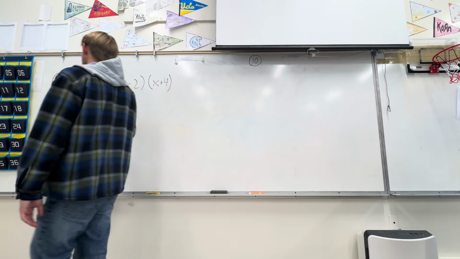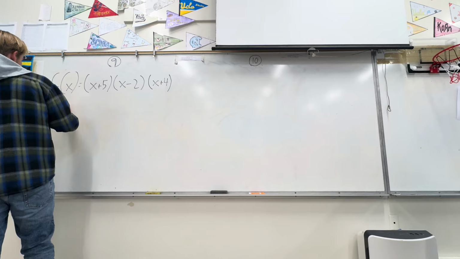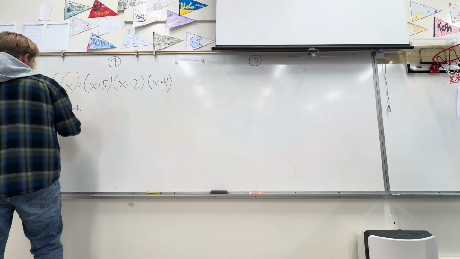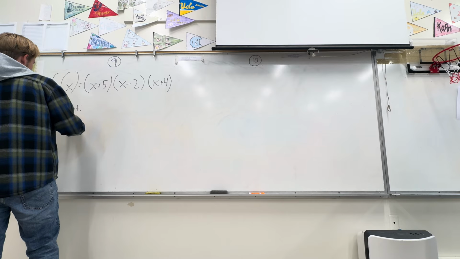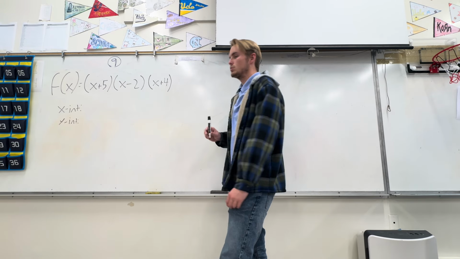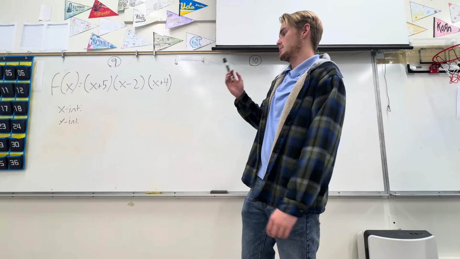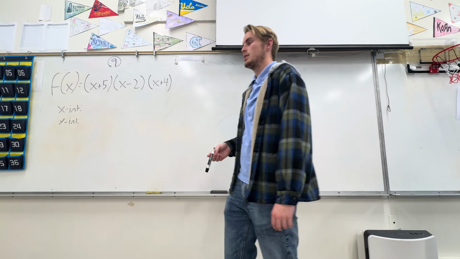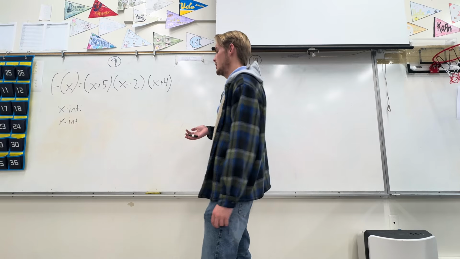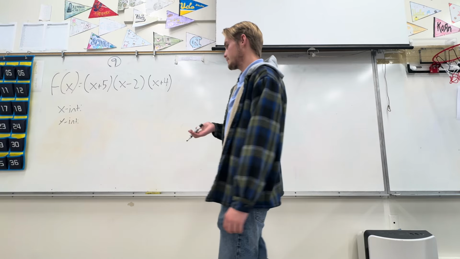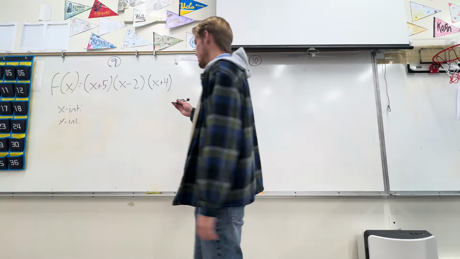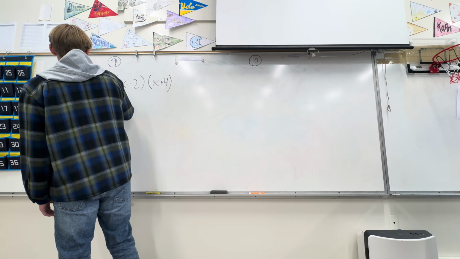So we need to figure out the x-intercepts and the y-intercept. So we're going to have multiple x-intercepts sometimes with these problems. Sometimes you might have one, sometimes you might have multiple. But you're only going to have one y-intercept. So let's start with the x-intercepts. To find these, you're just taking these three numbers right here.